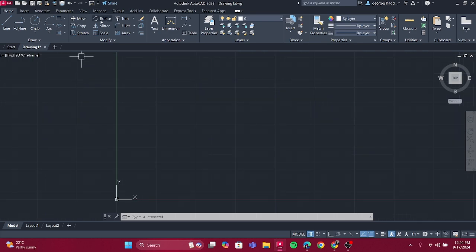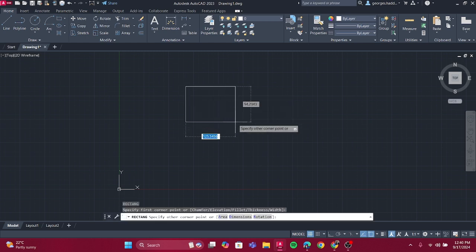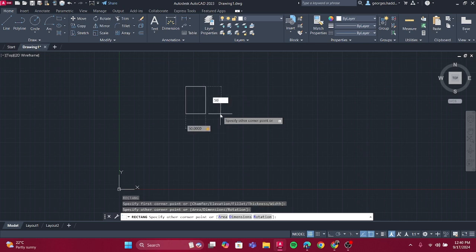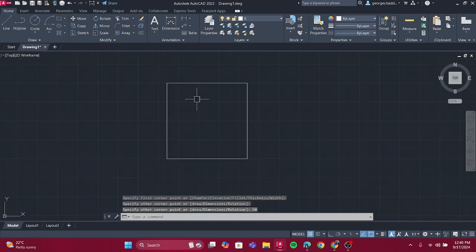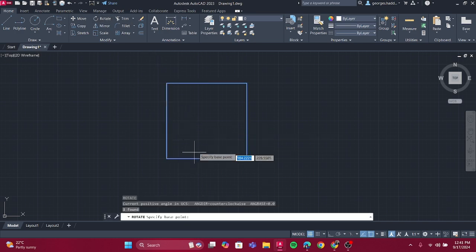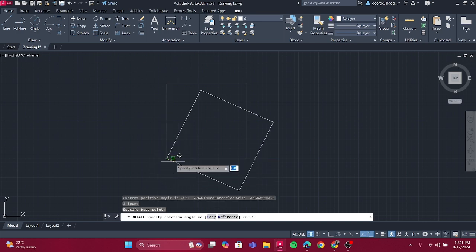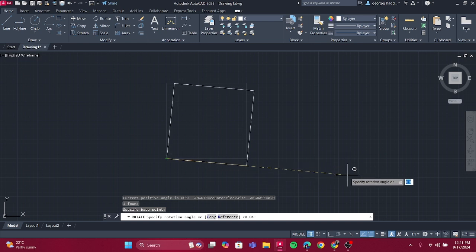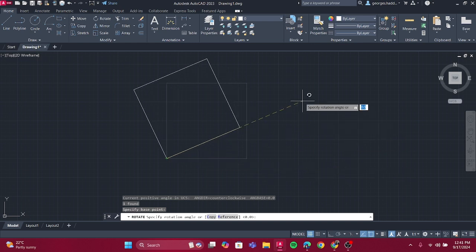The next tool that we're going to learn is the rotate tool. So how to use this? I'll make another rectangle. The dimensions don't really matter. Let's make it 50 by 50, just so it's visible. For the rotate tool, you select the object however you want, click on rotate, or as I always suggest, just use RO, the shortcut. It says specify base point. I'll just specify a base point in the bottom left corner. Now, as you can see, the object will rotate based on that point that you specified.